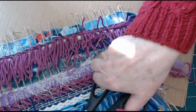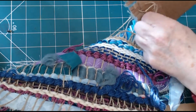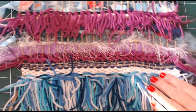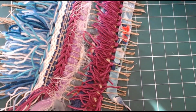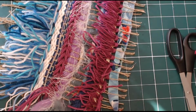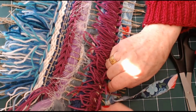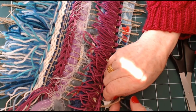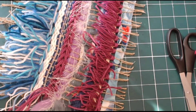Whoa, still a loop that end. Cut that there. I'll just help those off. And there we have it. So I'm very carefully going to turn it this way and not cut that piece off, and not all these pieces here. Now that has just come, I've just pulled this piece out, so I can just pop it back. Luckily it's only the end piece, so I'll just pop it back. That's under, over, there we go. Just finish off the sequence, and that is done. You see the twigs sticking out there.